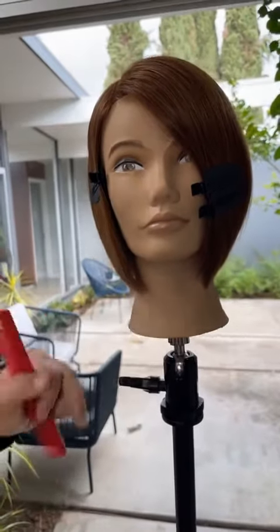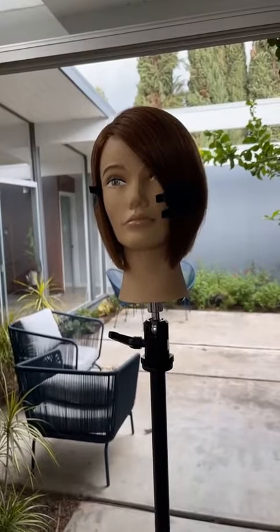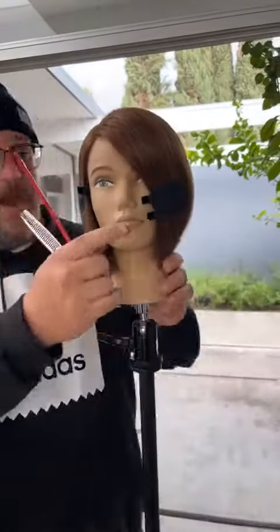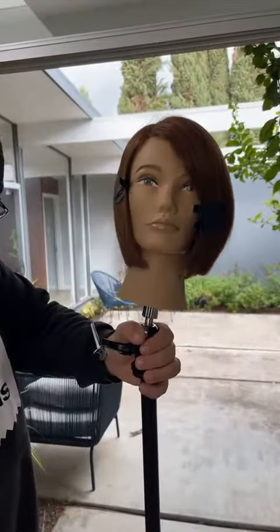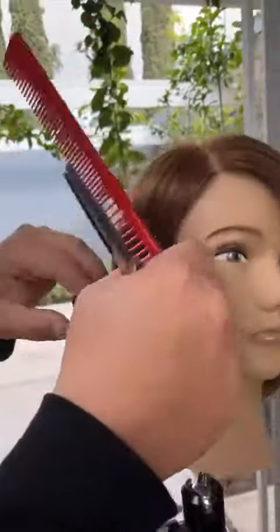And I can also feel like this is a little thicker. So that little trick helps me with a lot of things. It helped me get the length where I wanted it, and it helped me see the density here. I'm going to go through this side one last time with the blenders here, closer to the edge.